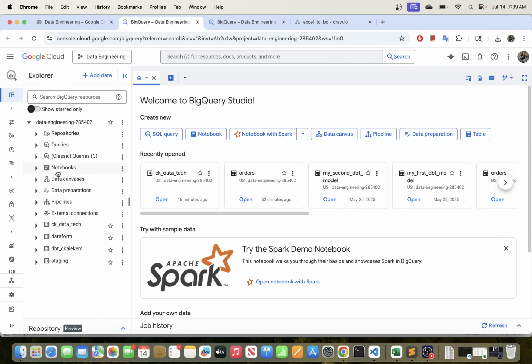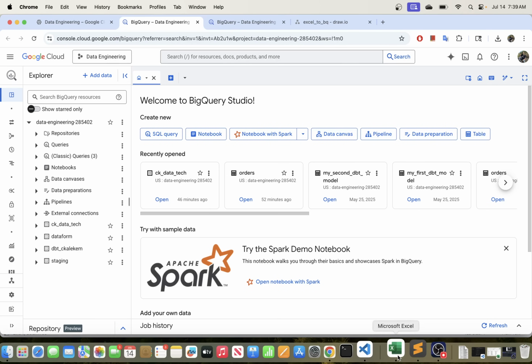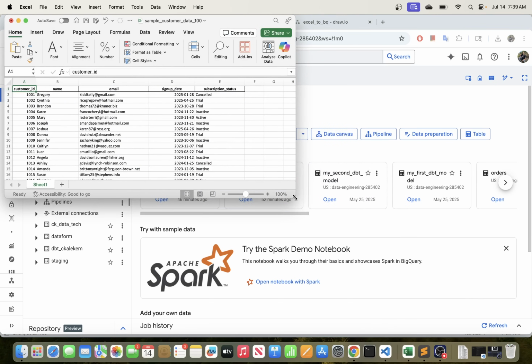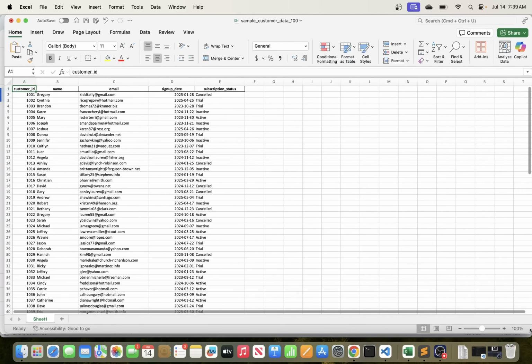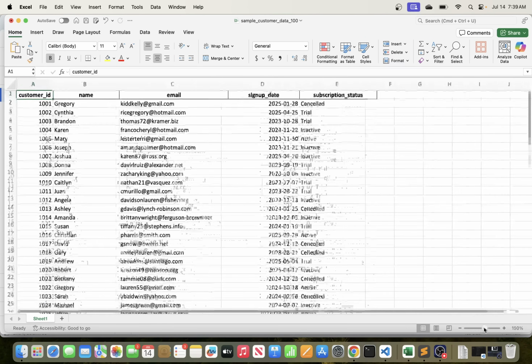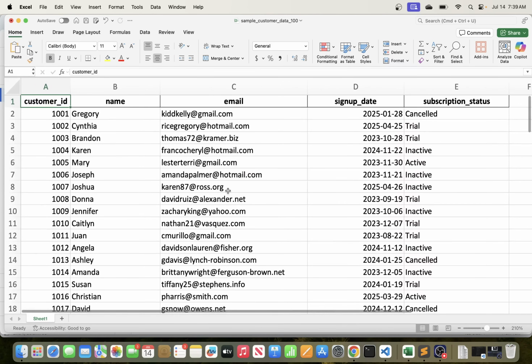The file that we will be loading, you can load any type of file. The one that I will be loading today is an Excel file. You can also load CSV files, you can load JSON files. Any file that BigQuery supports, you can do that. This is how the file looks. Let me see if I can enlarge this a little bit.